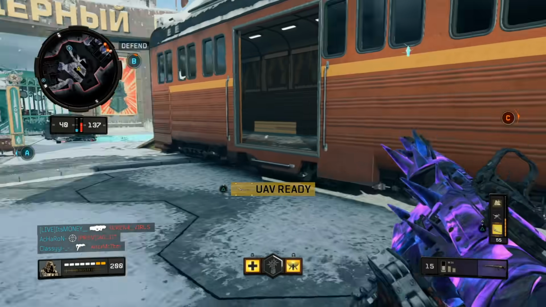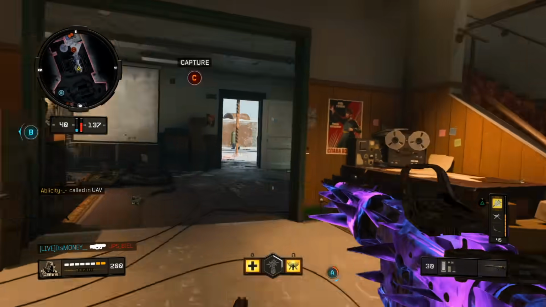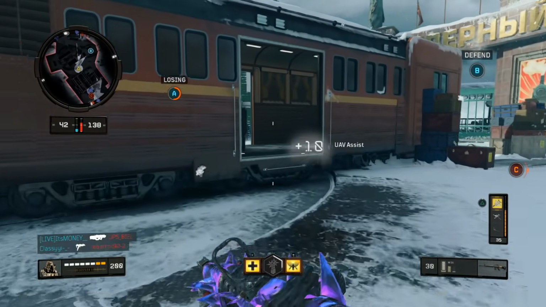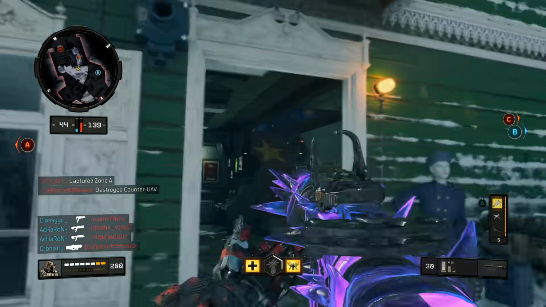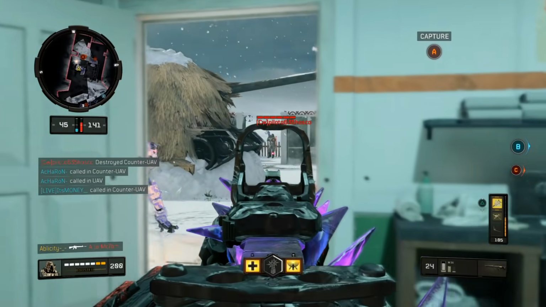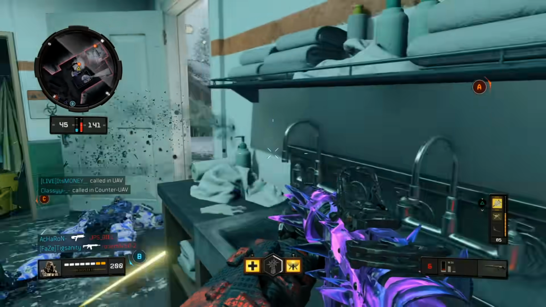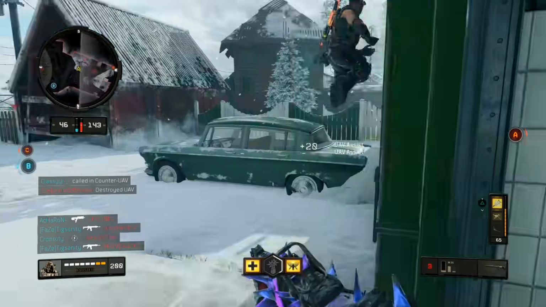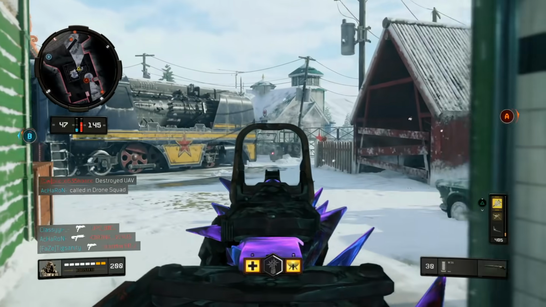Damn it. UAV standing by. Losing Alpha. A bummer. Can't get any kills. It's on you. We lost A. Two stores open. Authorizing UAV. Just don't want to die.